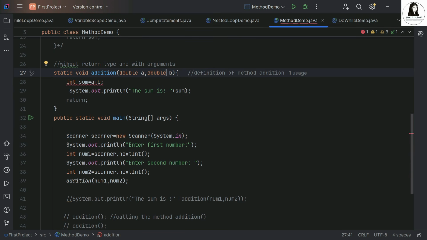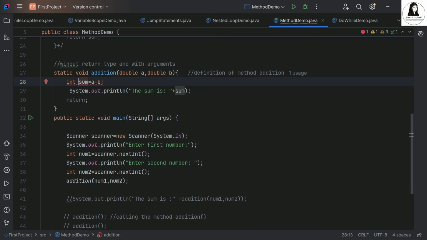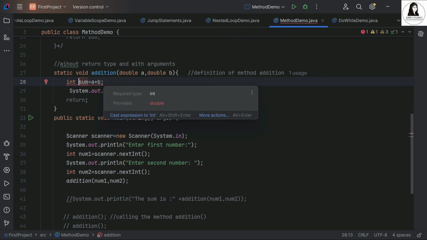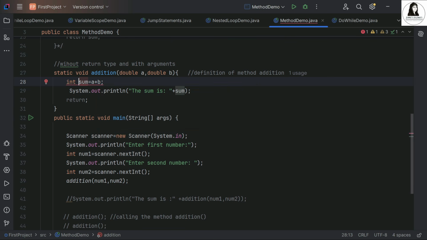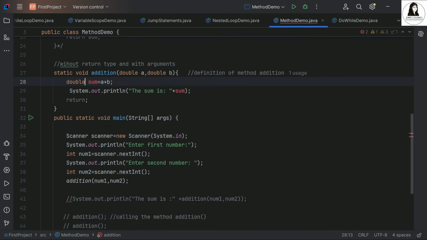Obviously, the provided is double and required is int, because the sum is int. Double plus double will give you double. Double is large, int is short, so it will give you an error, right? To make it work, you have to write double here.